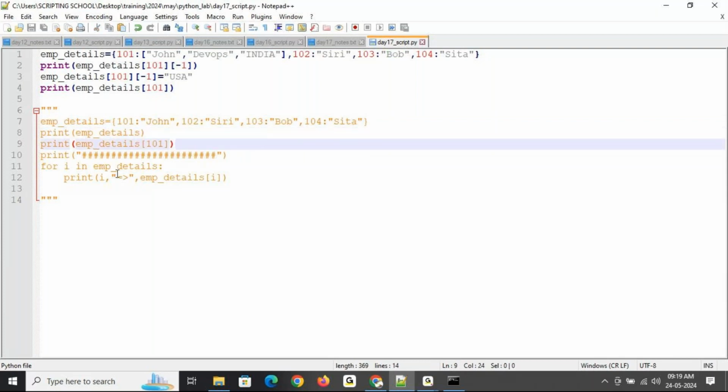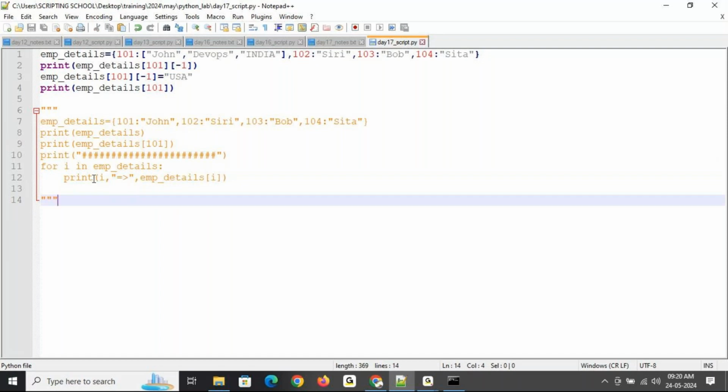Now the i, it contains already 101, 102, 103, 104. I am providing that i directly here in EMP details of, instead of 101, 102, 103, 104 separately. This i contains already that number, so I am just giving it. So what happens now?